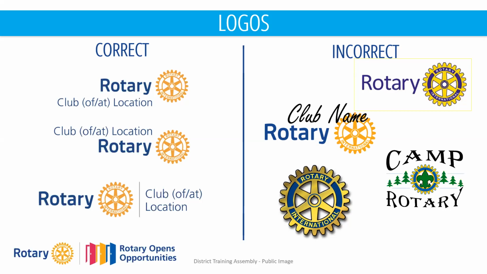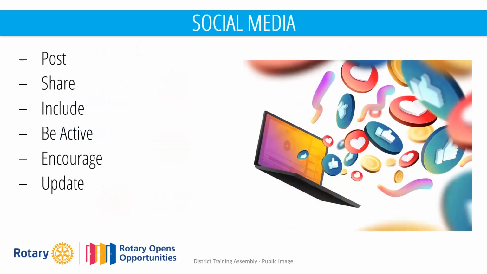The Rotary Club signature, which consists of the master band signature plus the club name, should be used on all your club communications and materials associated with the club activity, project, and programs. And I'll continue to show this slide until all of our clubs are using the correct branding.